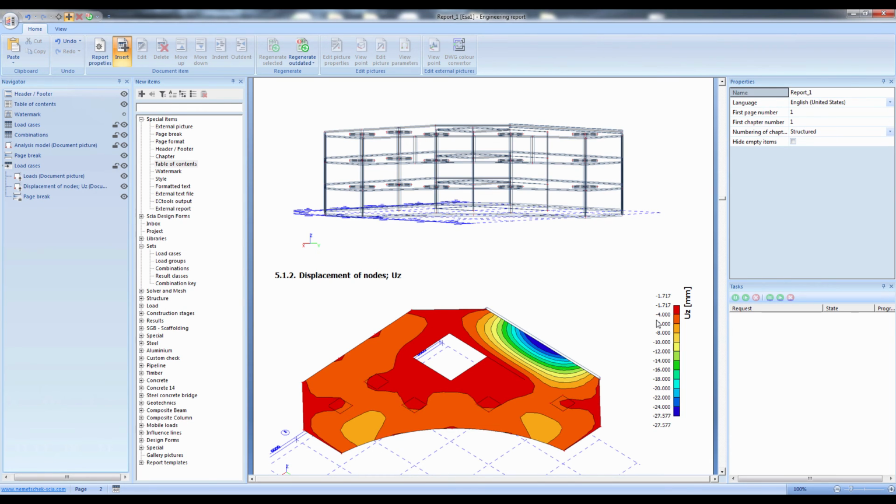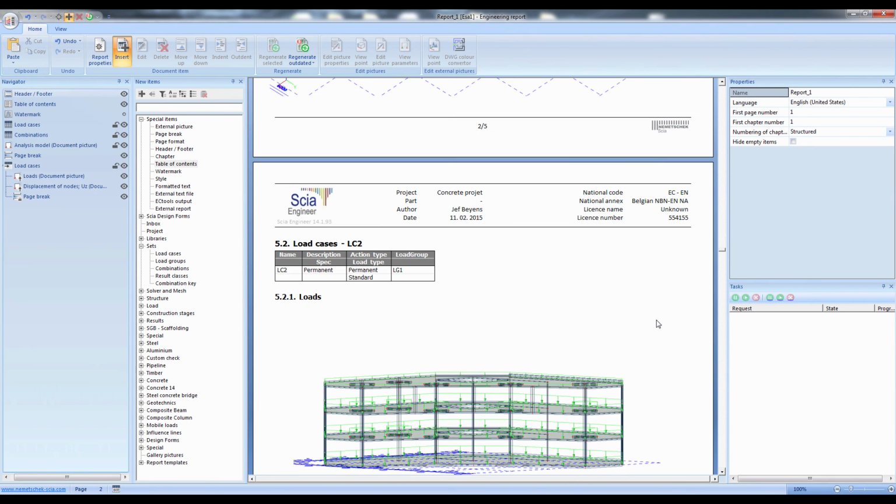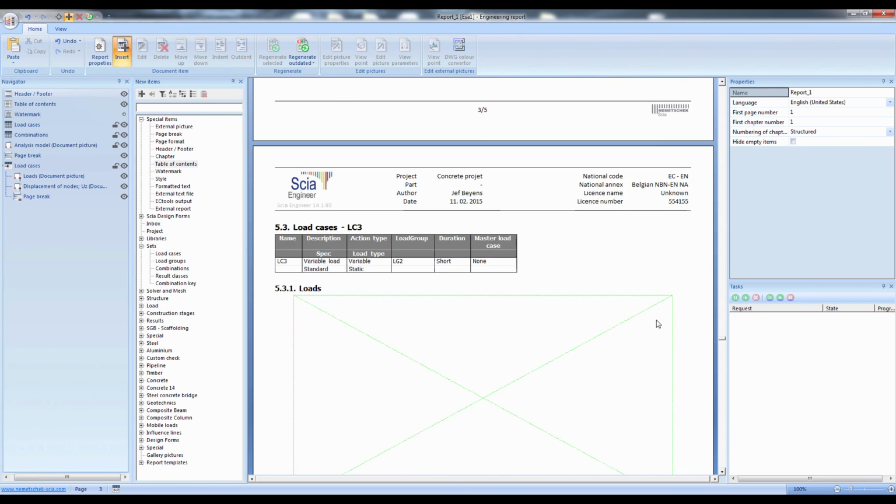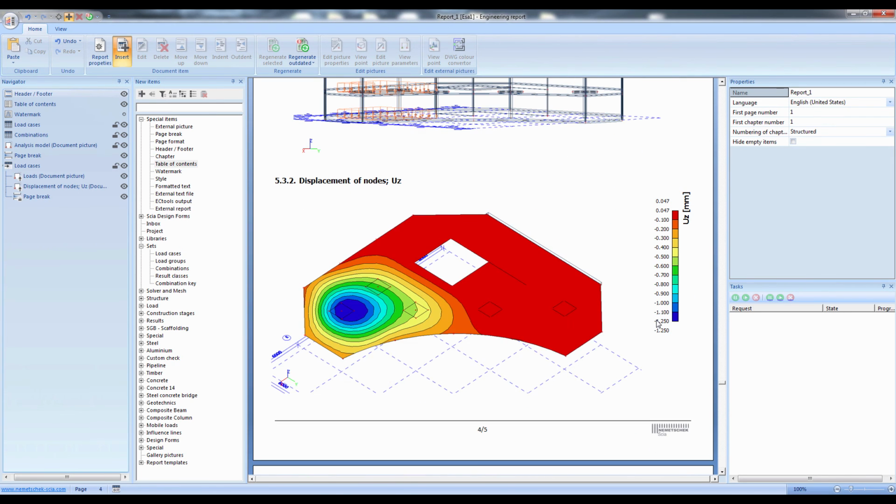So I have load case 1. I show the loads. I show the nodal displacements of the top plate. I have load case 2. I show the nodal displacements. I have load case 3. I show the nodal displacements. Of course, you have more displacement here because underneath you have those loads. They pull the columns down, of course.